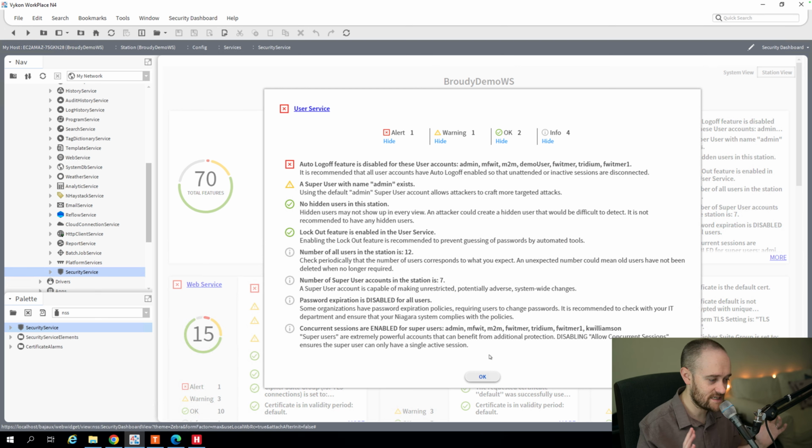Again, the really nice thing about this is that instead of having to know what all of the best practices are for security within Niagara, this will basically take all of those best practices and compare them to what you're doing on the station and give you explicit, hey, this isn't set up the way it should be. This should be changed. Consider looking at this, maybe, that kind of thing.